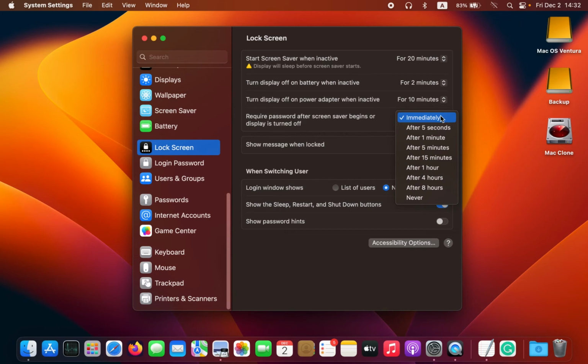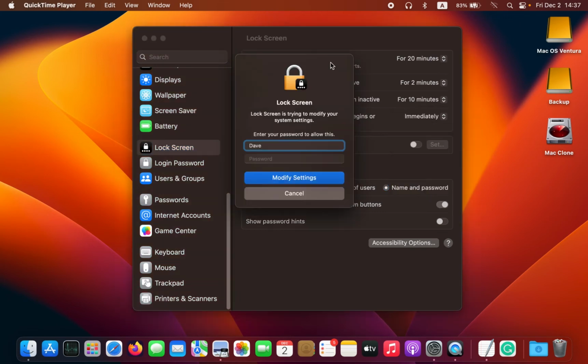Immediately is recommended. After choosing immediately, enter your password and click Modify Settings.